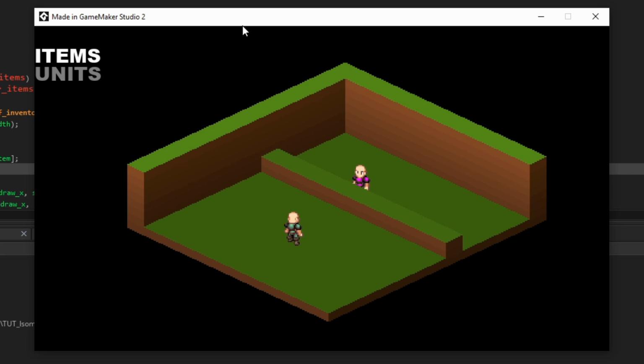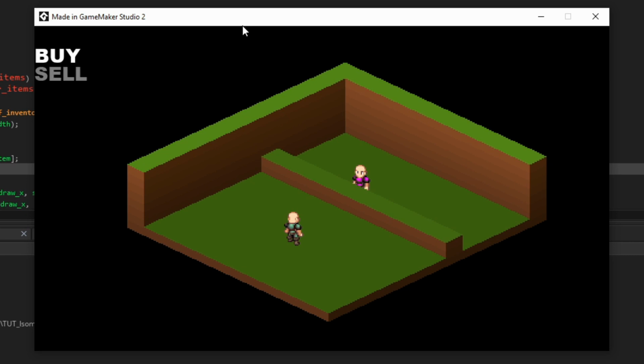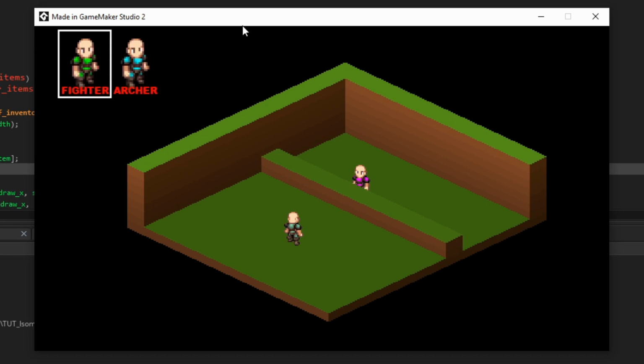I know it's a bit higgledy-piggledy, like this on the buy items they're drawn at normal scale, and in sell they're drawn at double scale. I'm just getting the code working right now, because the stuff is just visual. It wouldn't take much to update. I'm just trying to get as much content in here as we can before we do the fine-tuning. So make sure we can buy units as well. Bought 2 fighters and an archer.